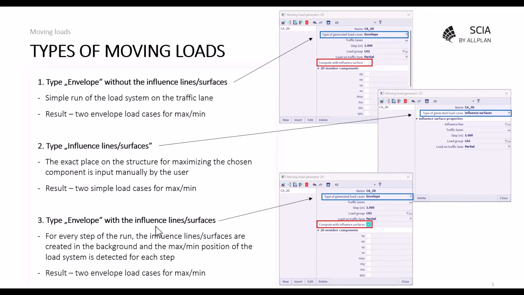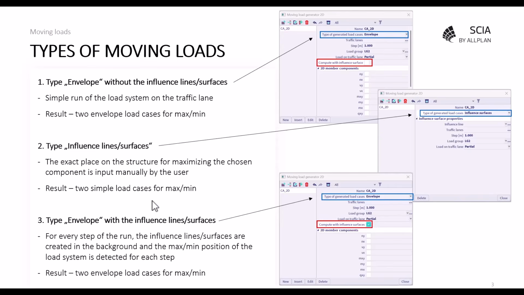Then the third type is again envelope, but here with the influence lines or surfaces, so again envelope, and the checkbox is checked. This type will in the background do the influence lines or surfaces analysis for each step of the run.